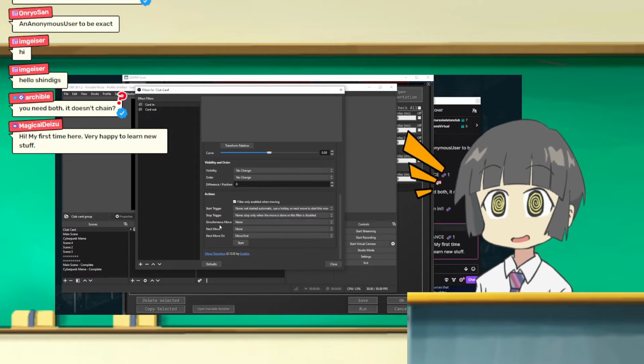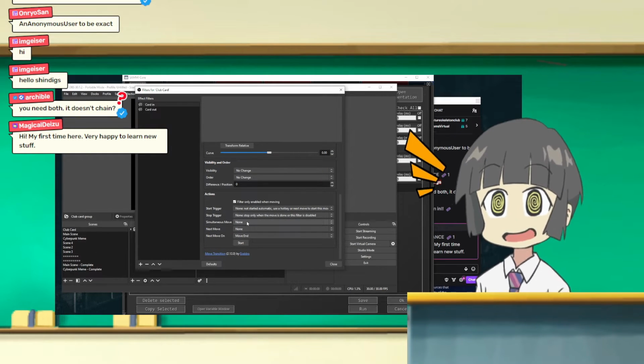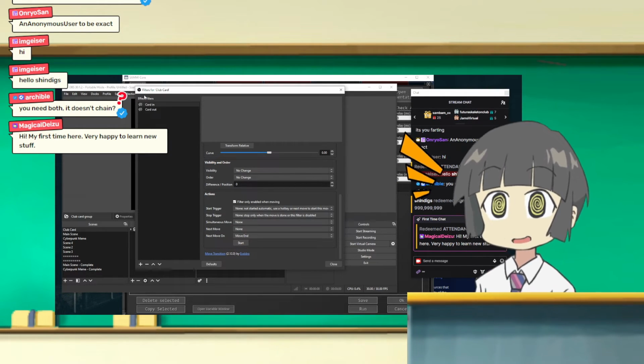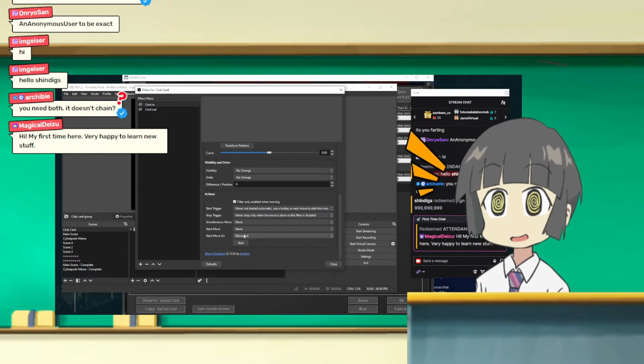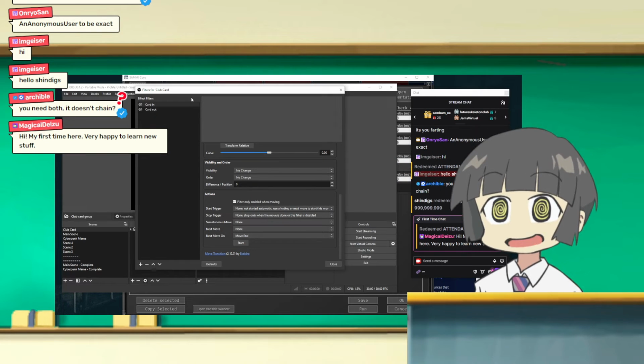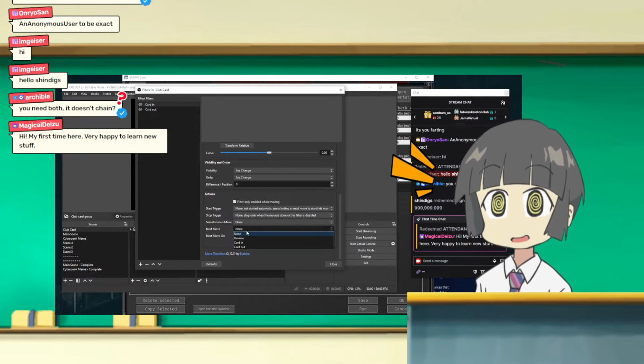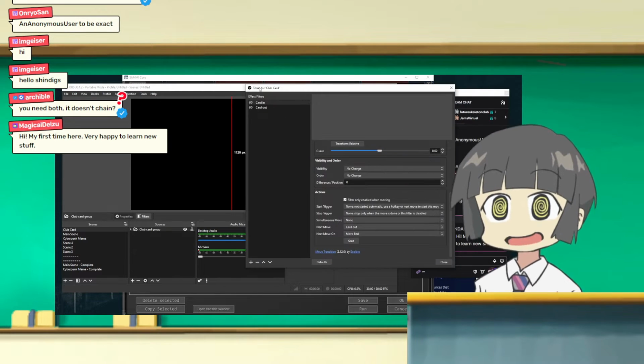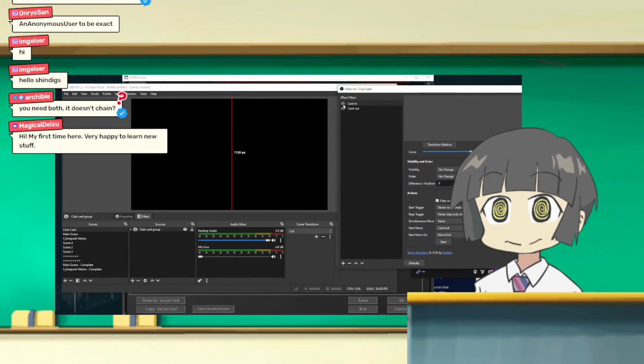These are the two we're going to focus on, all right? So simultaneous move means trigger another filter at the same time that this filter activates, or wait until this filter is done and use next move and trigger that filter when this filter is done. So I'm going to use next move, right? Because I want the card out sequence to happen when card in is finished. So let me test that for you right here.